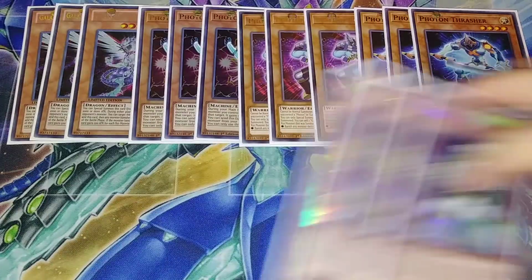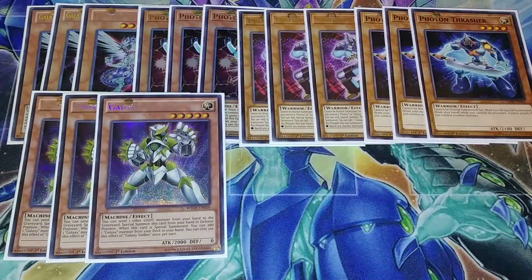Then we play 3 copies of Galaxy Soldier. Galaxy Soldier lets you discard a light monster to special summon this card from your hand. And then you get to add another Galaxy monster from your deck to your hand once it hits the field, but you can only use its effect once per turn on the adding from deck to hand effect. But that's not that big of a deal because usually we're just going to make Infinity off of it anyways, so that's not that big of a deal at all.